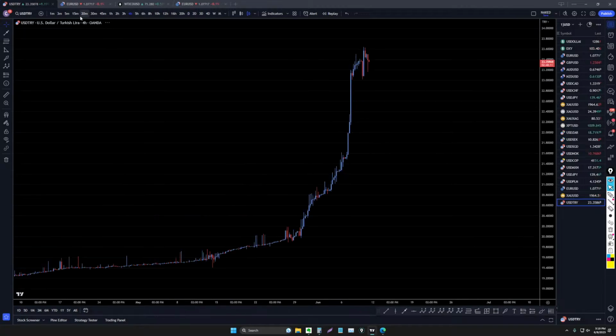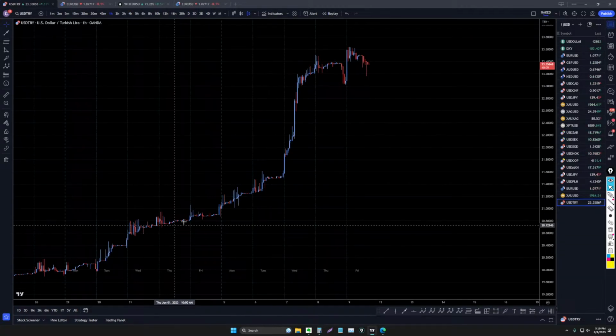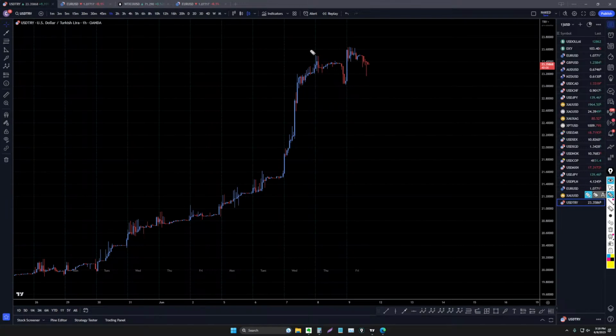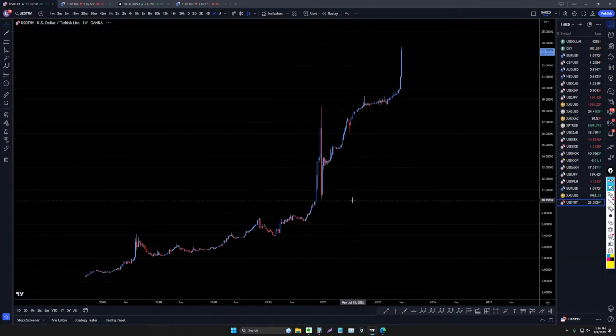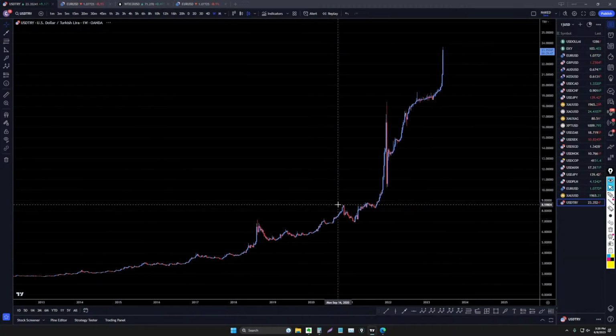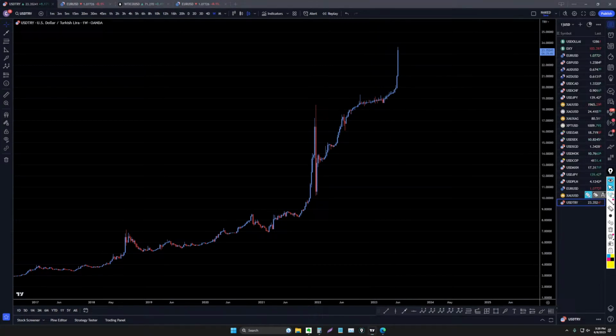But really, there's not much to say about it. I mean, there's really hardly any structure. We definitely have what looks like a 3, 4, 5 right there, so I bet it's going to go down and take out that low. But boy, I don't think I would be wanting to go short in an uptrend that looks like this on the monthly or this on the weekly. I don't think I'd be wanting to try to go short doing that. Look at these last two candles. Bam, bam, big, big, big candles. There's a lot of momentum behind those moves.